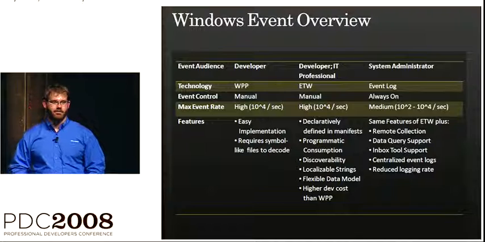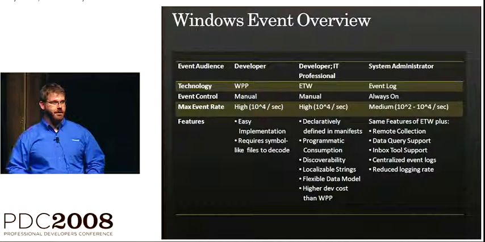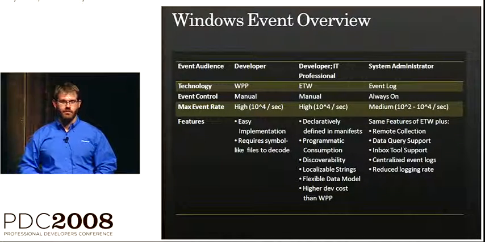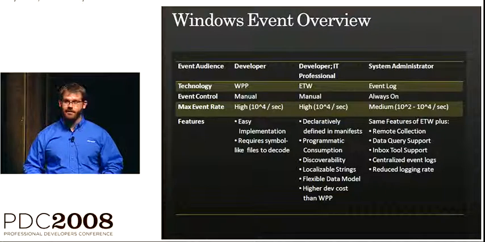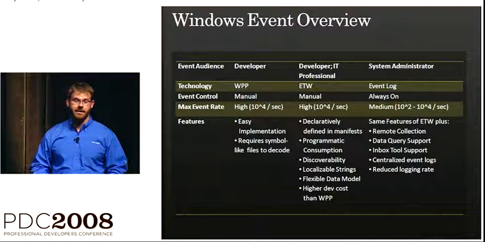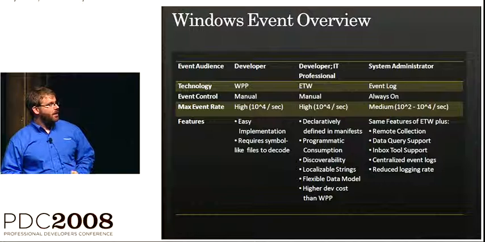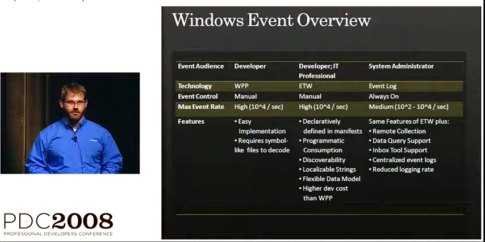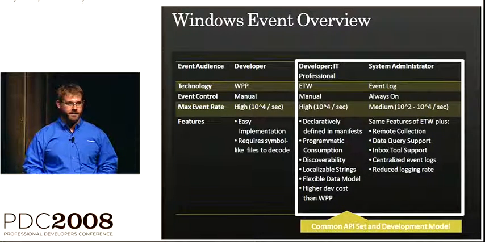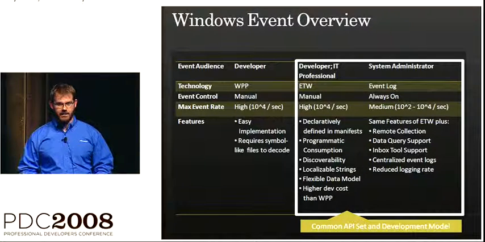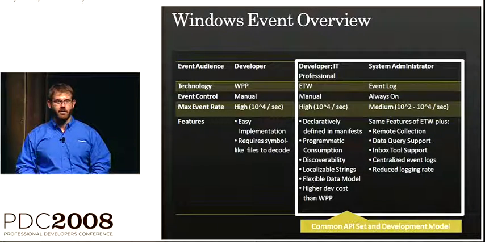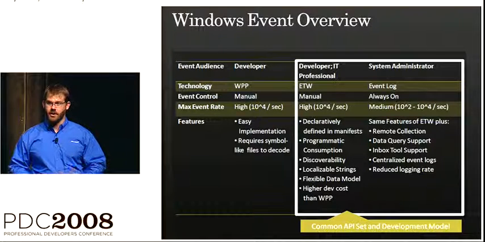Secondly, we have the event log. Now, many of you are probably familiar with these two technologies in one shape or form, ETW, the event log. There's a lot of confusion between them, to be honest. Now, what I want to do here is alleviate that confusion. These two technologies, in Windows Vista and beyond, are the same API set. It's the same development model. You don't have to do anything differently in terms of setting up your environment and authoring and what you do in terms of calling APIs.